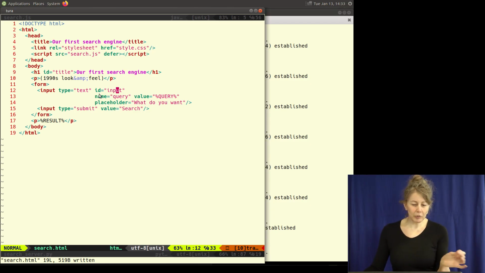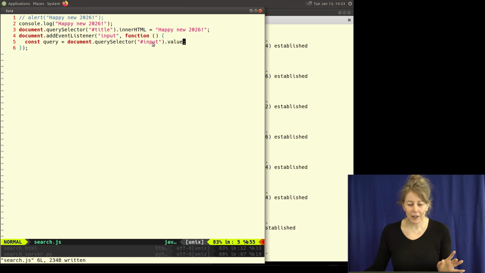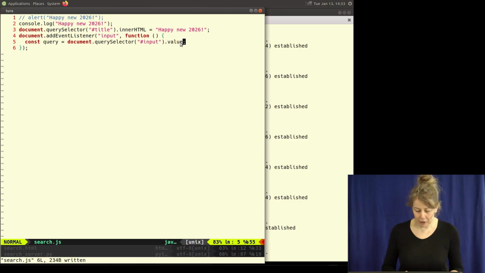So this first input field, let's just read its value. I gave it the ID input, and I got a suggestion here which is wrong. These AI suggestions are useful for saving typing, but they're usually wrong. You still have to think. That's a different topic. Give me the query. This is value. You have to know all these syntax things, but you can look those up.